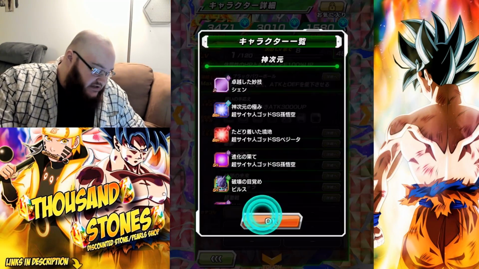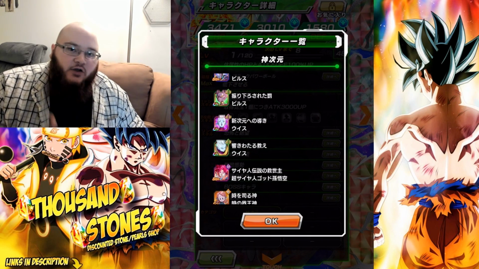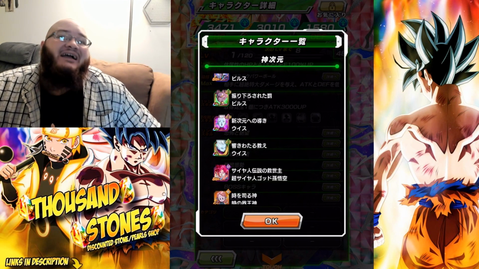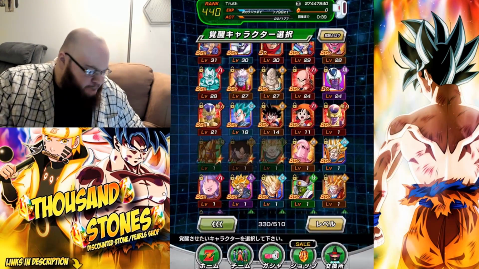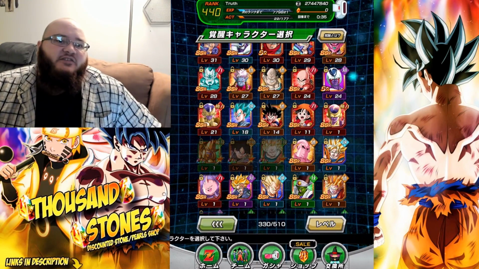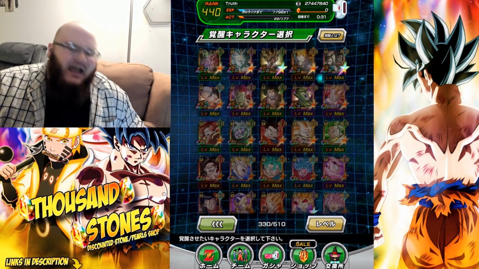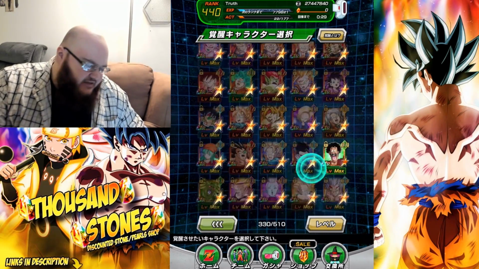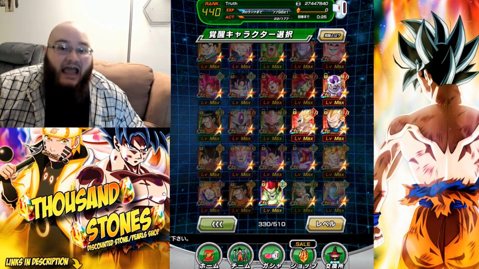Now, last thing, of course, is he does have the Godly Dimension category, the God category, so he will fit on an Ultra Instinct Goku team. It remains to be seen how that Goku is going to be when he gets his Dokkan Awakening. So we'll just have to wait for that. But for now, Goku Black, he's okay. He's not the best, not the worst. Regardless, I was happy to pull him because it's a unit I did not have.